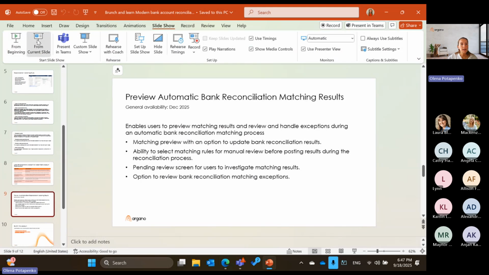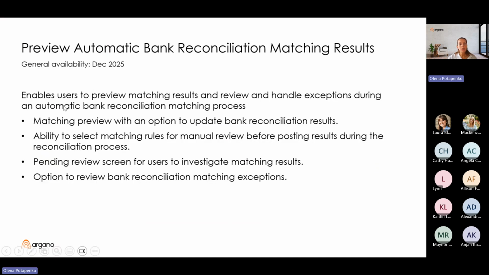But with this one, it will be available to preview matching results. We also expect that you will be able not only to see the matching results, but also to change them.